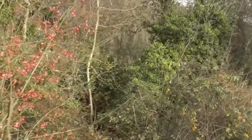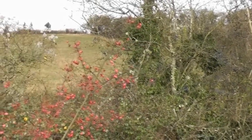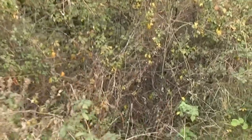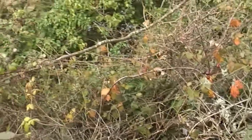There's some blue, see the blue-black? Oh yes, they're really standing out, haven't they? Ones at the back, and lovely. You'd scramble through here, wouldn't you? Probably fall into a hole. I think there's a little stream down there too, so not too clever an idea to try and get in there. But look at that, they show up, don't they? Look at those purple berries there, lovely.